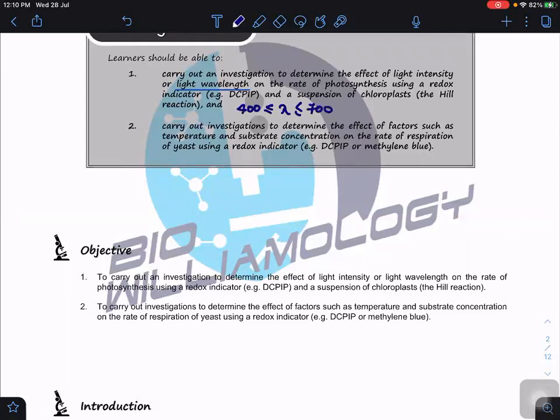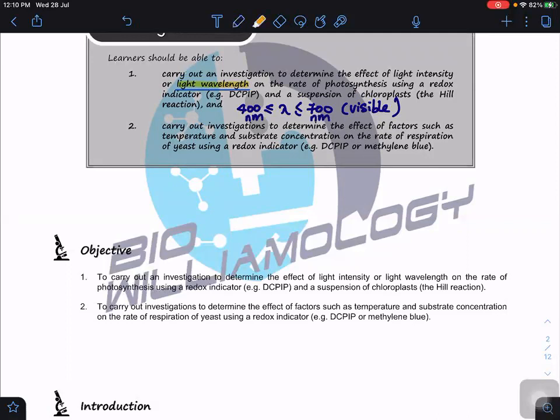Anything less than 400 or more than 700 is not correct, because this is the visible light wavelength. Are you clear? So don't give me anything less than 400 or anything more than 700. It means that when you design experiments, you use 400, 450, 500, 550, and so on. Be careful, don't simply give me 0, 10, 20, 40. No. The units are nanometer, sorry. Write down, the units will be nanometer.